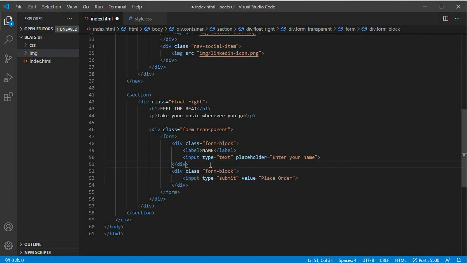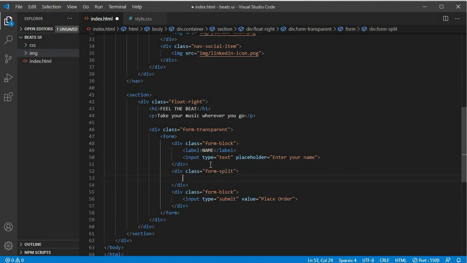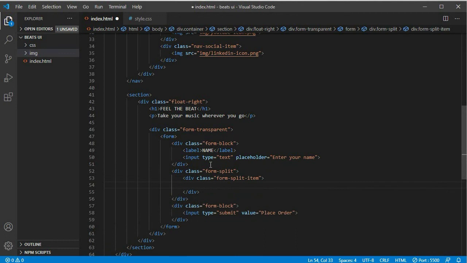So directly above our second form block, we'll create a new class called form split. Then our form split will have another class called form split item, which we will later duplicate. But for now, let's create a label. Our label will get rid of the for.